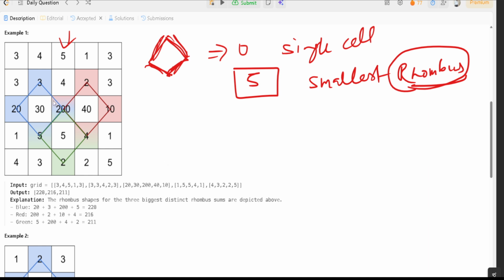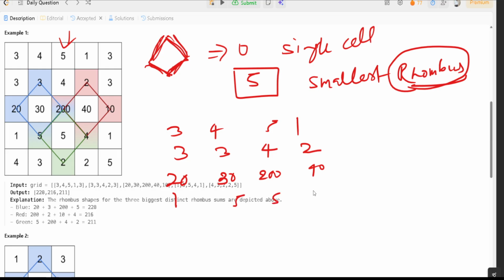Let's take a simple one: the grid is 3 4 5 1 3, 3 4 2, then 20 30 200 40 1 5 5 4.